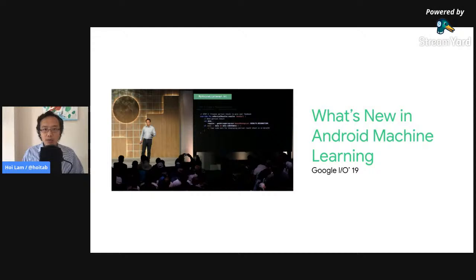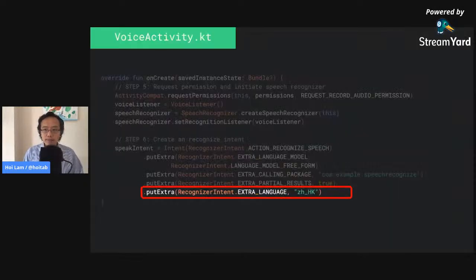But before we move on from this particular topic, I just want to highlight one thing, which is the parameters you can set as you create the speaking intent for the language. Like I said, I'm from Hong Kong, and the language of Cantonese is only really spoken by around 7 million Hong Kongers in Hong Kong, and maybe a bit of Canton or the south of China.